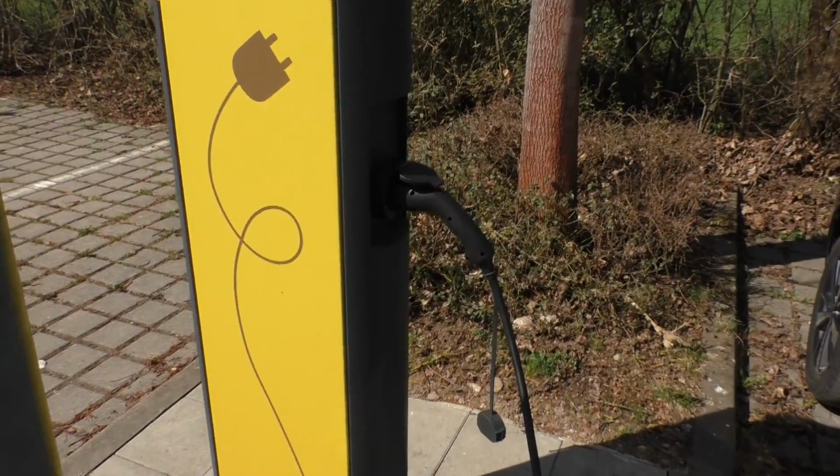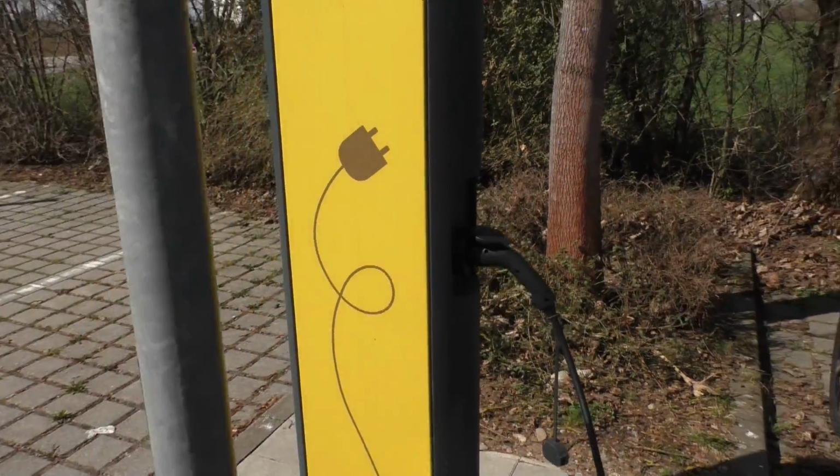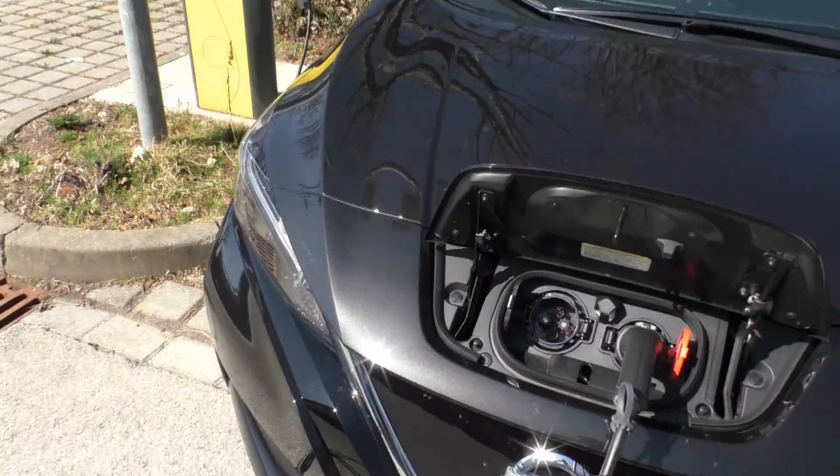That's only a disadvantage if you are planning to charge in cities where you have mostly these Type 2 AC 22 kilowatt chargers, because there the maximum energy that you get is 6.6 kilowatts, but that's not the charger's fault, it's the Nissan Leaf's, because it can only take these 6.6 kilowatts. Just to give you an example, if you go to a shopping mall and there is one of these AC 22 kilowatt chargers, and you plug in and go do some shopping for about 2 hours and you come back, you're going to get 6.6 kilowatts per hour. So altogether about 13 within these 2 hours. Of course the CHAdeMO is a lot faster, but unfortunately these AC 22 kilowatt chargers do not have CHAdeMO, and that's why you only get these 6.6 kilowatts.